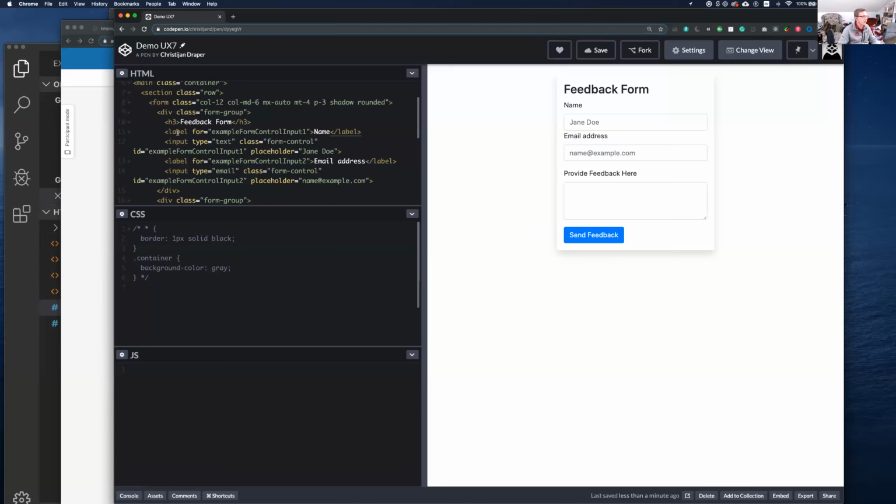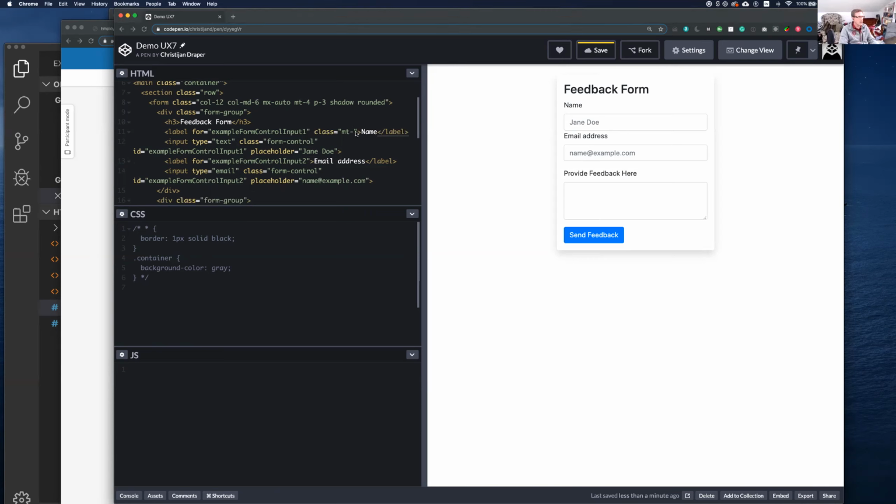But would you do it on name or email? That's a good question. My feeling is that probably we would want to add margin, potentially on the top of the email. Margin top, and let's just do 1.